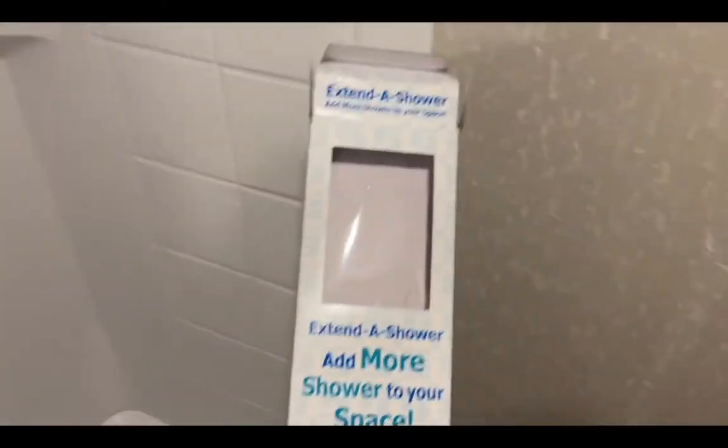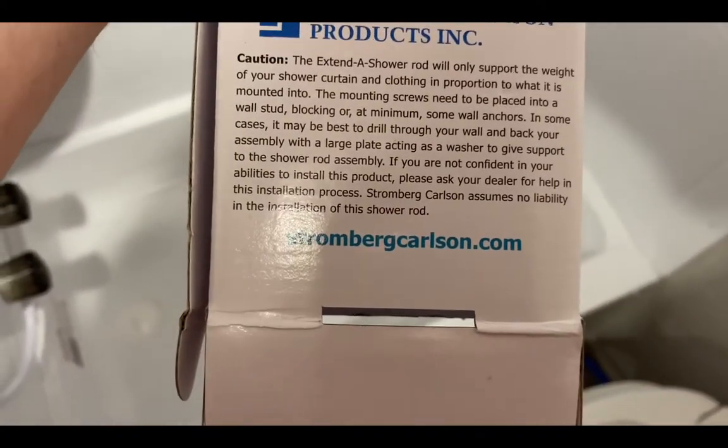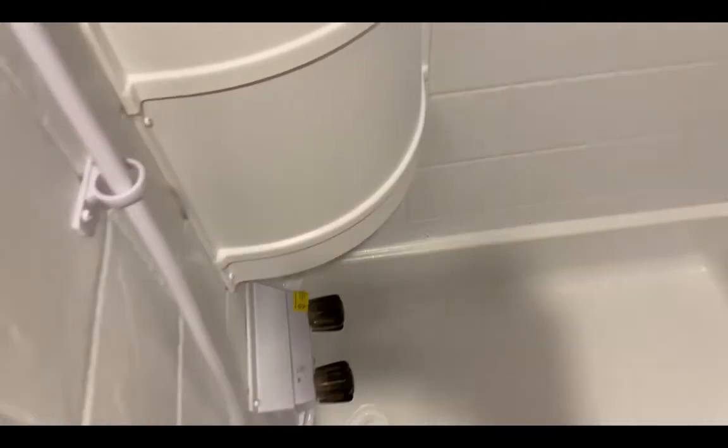So I saw a few different things. Camco's got one. Found this other brand. Let me back up here just a second. Keep forgetting the name of this thing. Extend a Shower. You can get this on Amazon. Can't remember exactly the brand name on it. Trying to look for it, it's like a German name. There we go. Stromberg Carlson. Like I said, Camco does make one pretty much just the same.